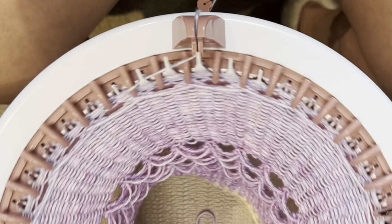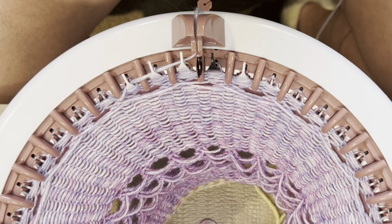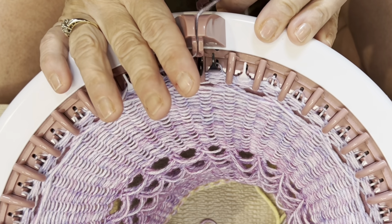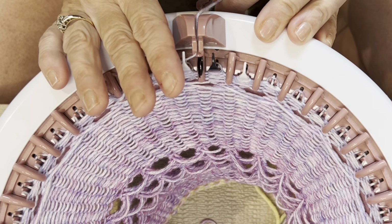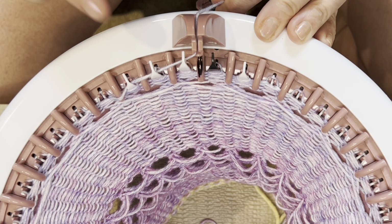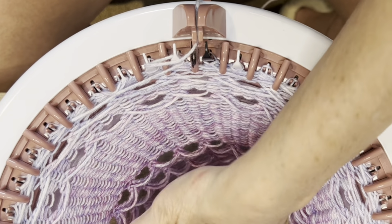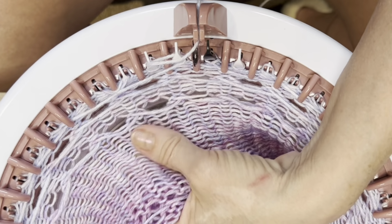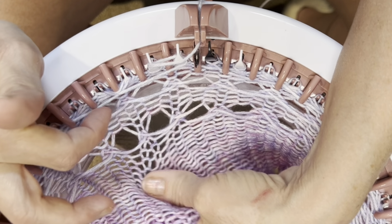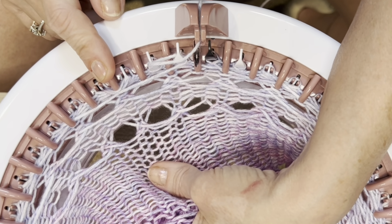We've done 1 row of lace, 4 rows of straight knit. We're going to now do another row of lace, another 4 rows of straight knit, another row of lace. I'll see you back when you have those 3 sections done. So lace, 4 rows, lace. All right, so concentrating on starting with the lace, I did lace, knit 4, lace, knit 4, lace. My counter should be at 11.